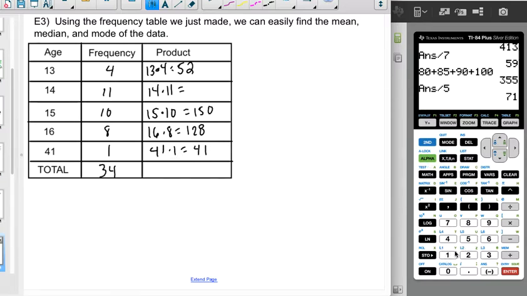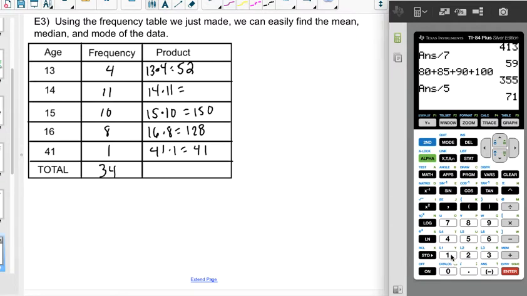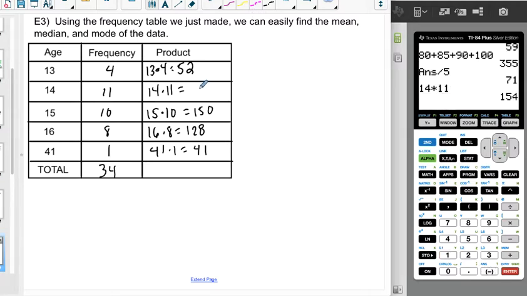14 times 11 is really a thing I just don't feel like doing in my brain right now, so I'm not gonna. So oh, there we go. Come on, calculator. Need you to be slightly faster, because you're a calculator. All right. There we go. All right, so 14 times 11 is a 154.